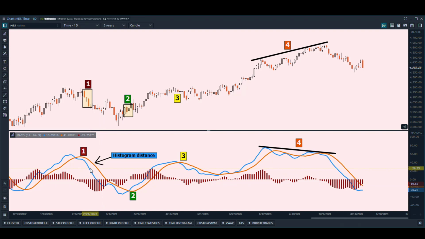The histogram is really just to get an idea of whether the MACD line is diverging or starting to converge back towards the signal line. A lot of the time, you can have false signals like this, where you have the MACD line crossing up, looking like it's going to curl up, and then you get a rejection and a continuation down. That's one of the errors a lot of people make: you do have to really wait for the MACD to actually cross to get a stronger signal. So the MACD downside cross is shown by number 1.